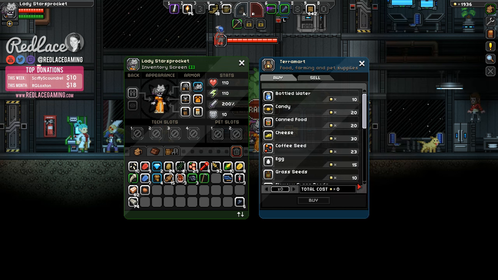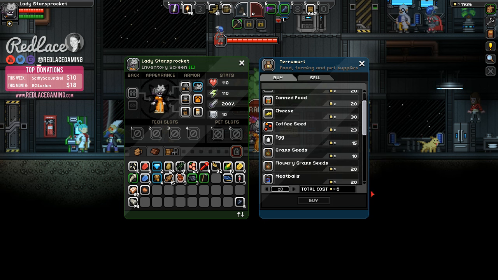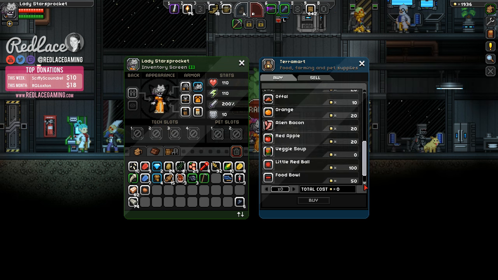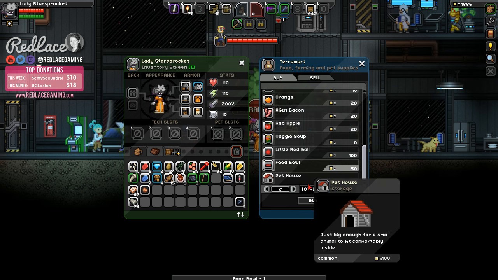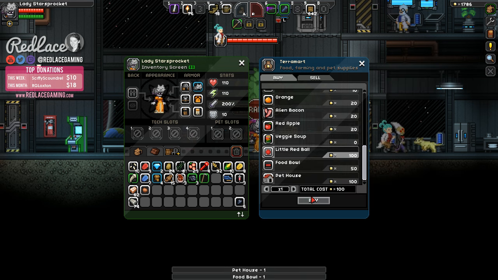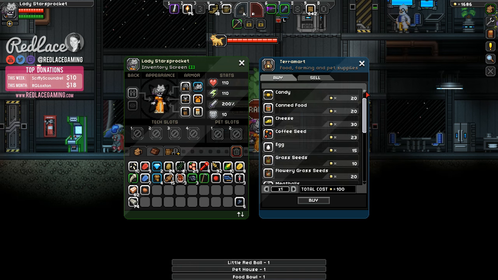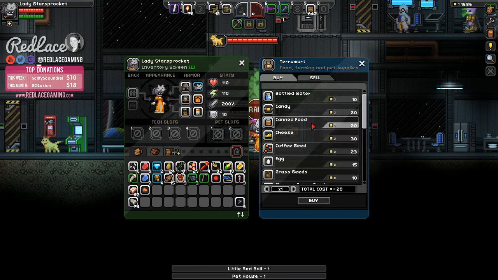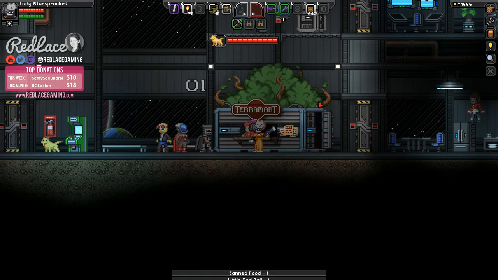Okay, so. Oh, they sell flowery grass seeds now? I always look for flowery grass seeds. I love those. Make the ground pretty. Alright, so we want to buy the food bowl for sure for our pig, the pet house, and the ball makes them happy when you play, so we'll buy a ball. And have to figure out what the dog or the pig likes to eat. I'll buy a canned food for now, just see if the pig likes that.